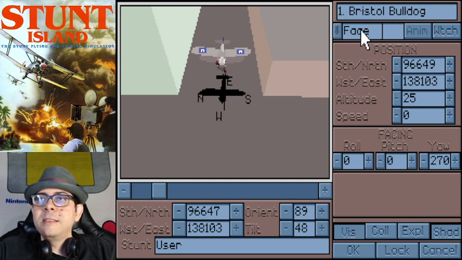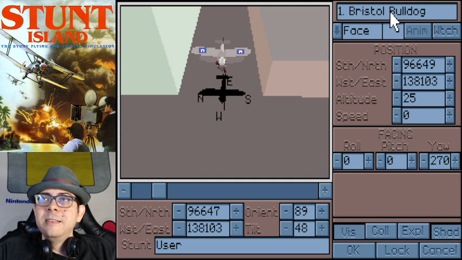So yeah, these are different types of objects that you can have. This one is face, which means we'll always go forward, but the number 1 object is the one that you're controlling, so it can only be the face. But once I add other objects, I'll show the different kinds of objects.